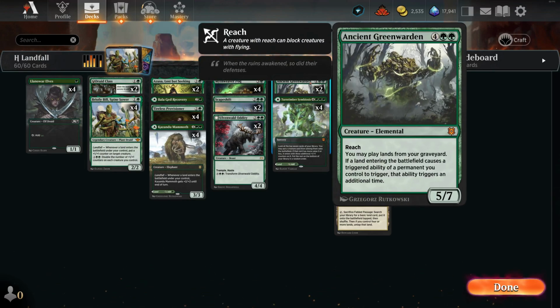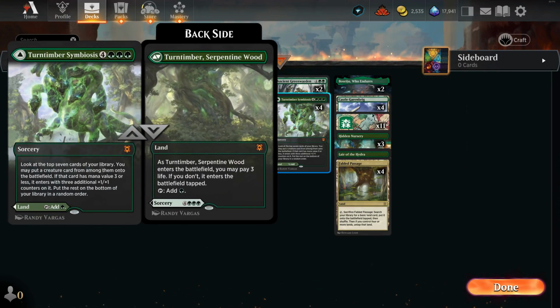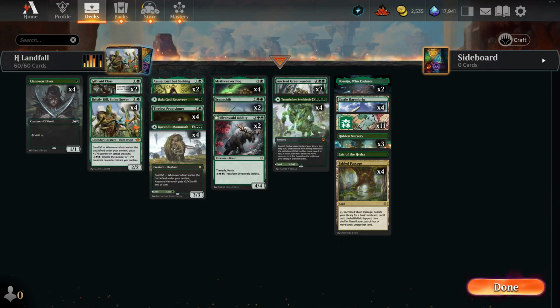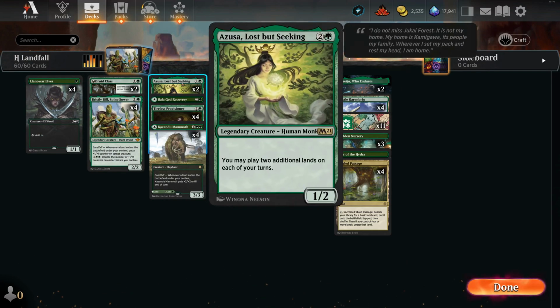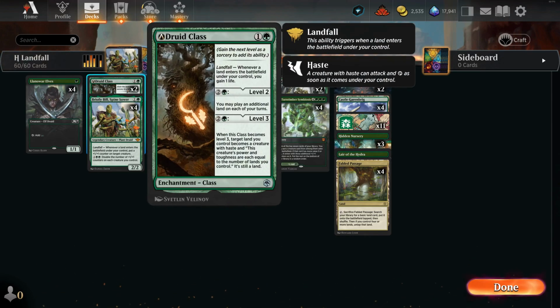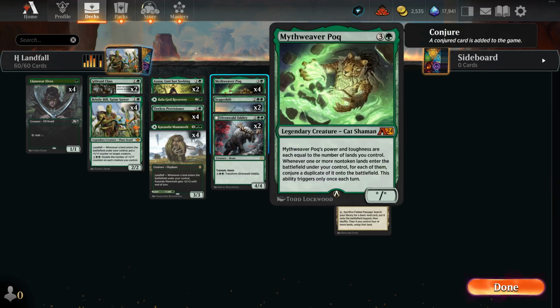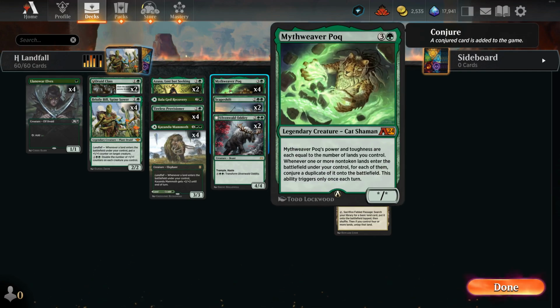And then the other thing that can happen, actually, sorry, these can't come back because these are not considered lands on their front face. But what else we can do is ramp out with Azusa, who allows us to play 2 additional lands each turn, and Druid Class, which gives us 1 extra land drop for each turn. And also as a static ability that gains us life as all these lands come into the battlefield. And though I mentioned it at the beginning, I didn't talk about how Mythweaver PoX also gives us additional land drops by conjuring copies onto the battlefield.